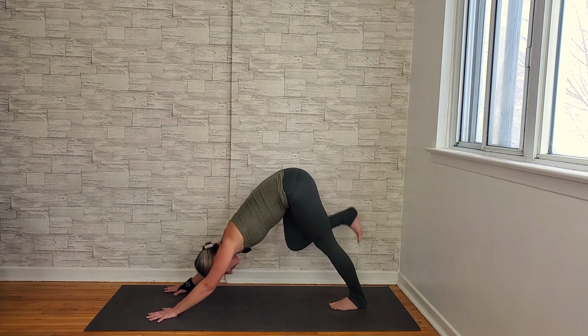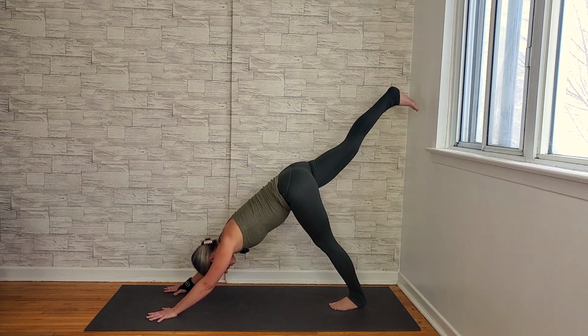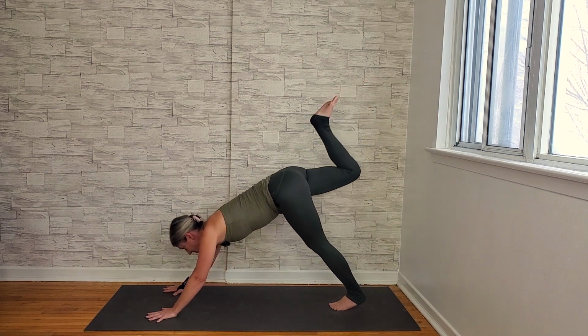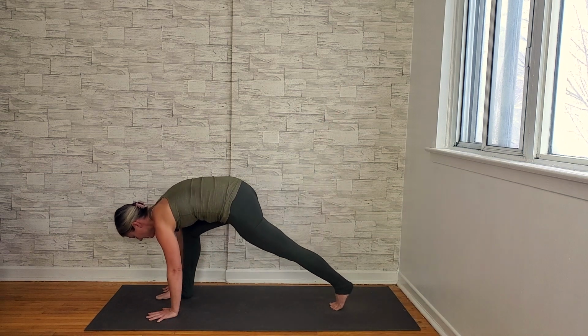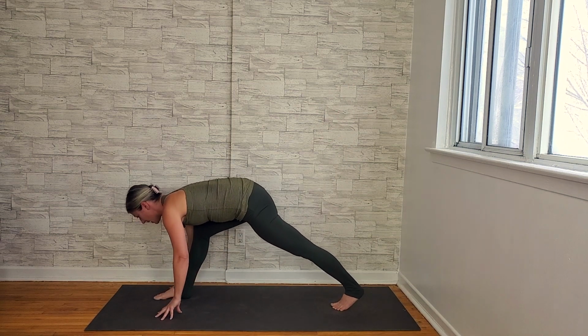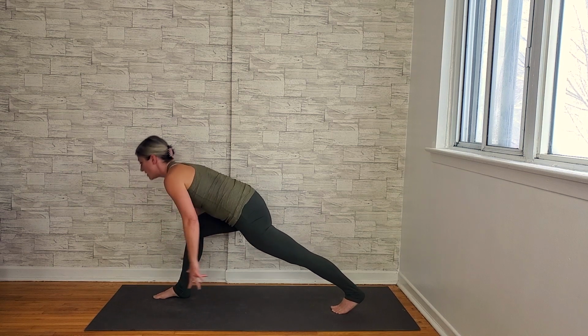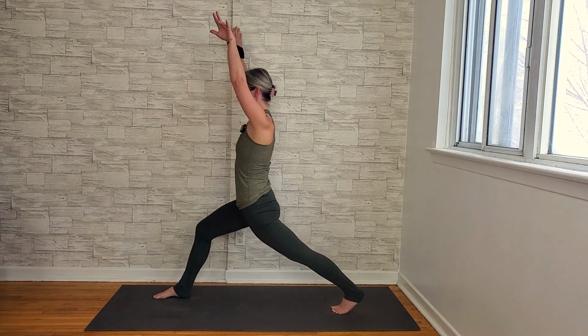Inhaling, right leg lifts up strong and straight. As you exhale, left heel sinks to the floor. Deep breath in. And we're going to exhale now. Bring right foot in between your hands. Help it along as you need to. Lengthen as you inhale. Root down through the feet with exhale. We're going to breathe in and rise up to high crescent lunge.